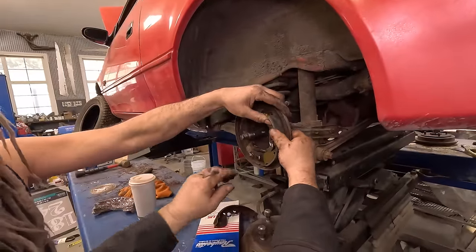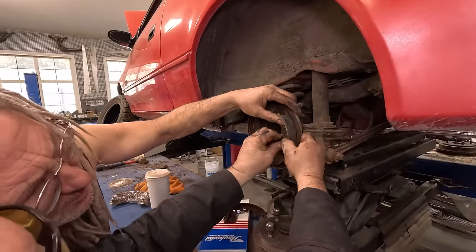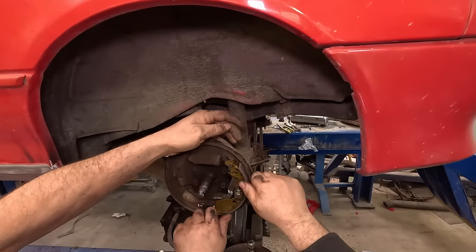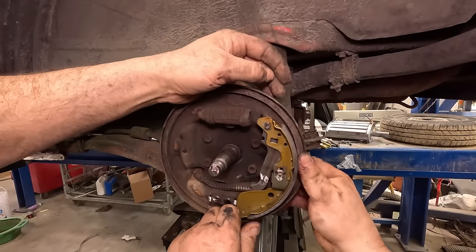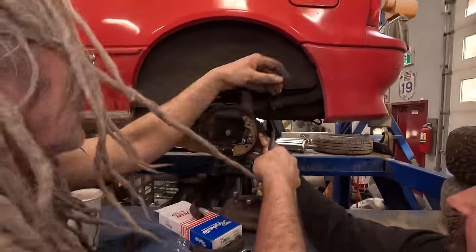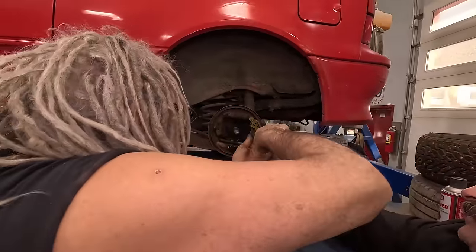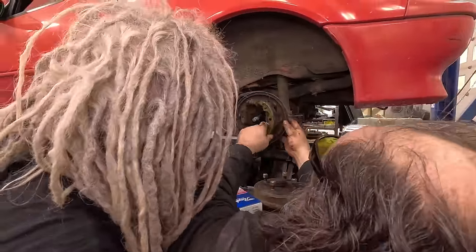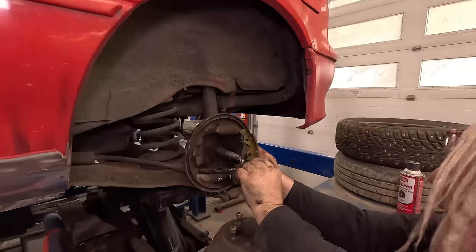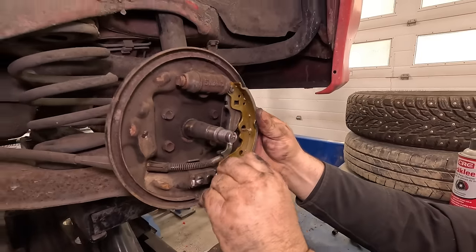Okay, put your thingy in there. Okay. We're in the wrong hole, I think. What? Take it back out. You got too many fingers in there. Take it back out. That's why it went in there so easy. Push it in, turn it. Okay. You mean we're in the wrong hole. Maybe not there.